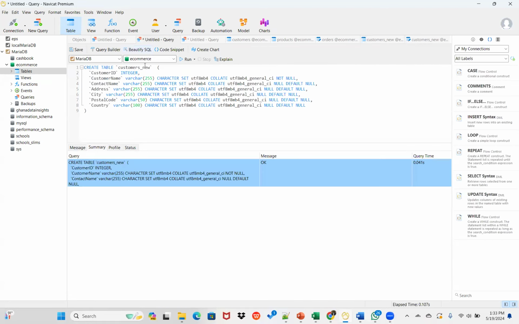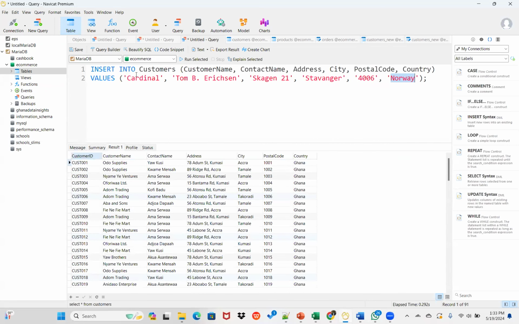And so if you notice the query here, I just want to explain the way it's being structured. Because this customer ID contains text, so CUST001, I cannot do auto increment on it. This guy is a primary key, okay? It's the identifier used to uniquely identify each record, or each row.